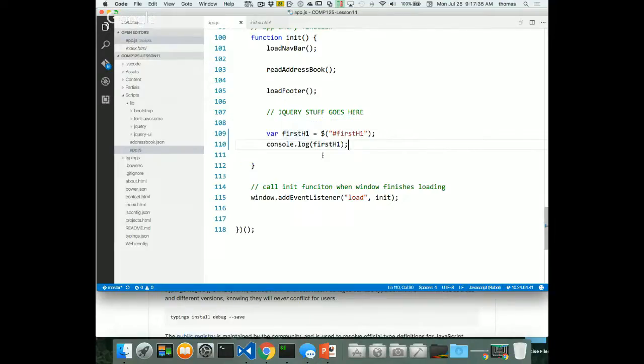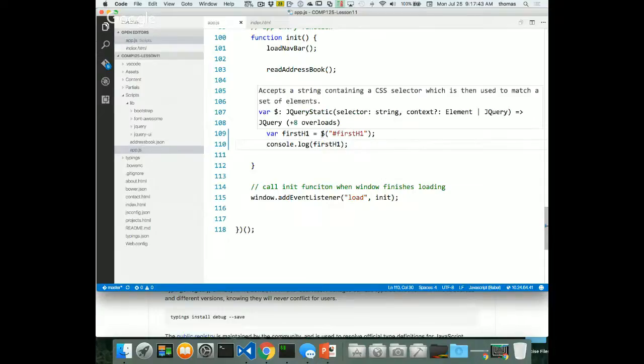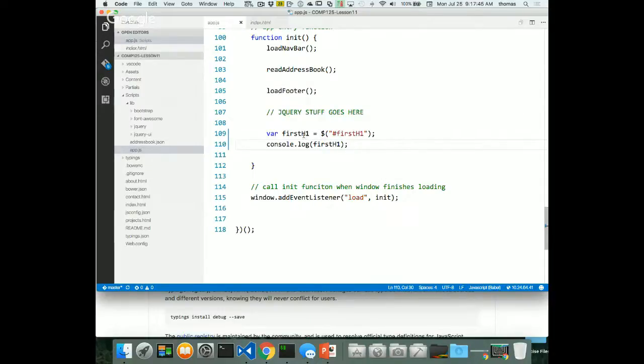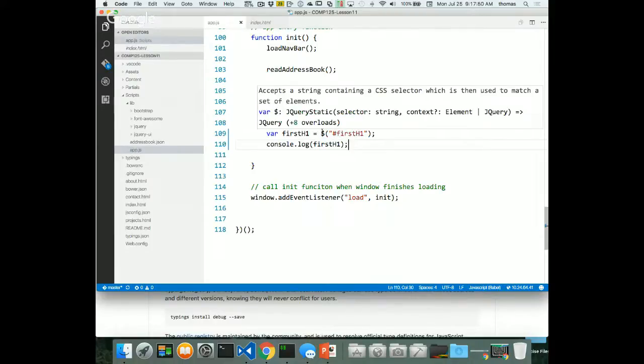What you're returning here is the class that you're getting back from this. Typically, we don't do just this with jQuery. If I hover over this whole thing, you can see that $ is jQuery static, and then what does it return? It returns jQuery. It returns a jQuery element, a jQuery node, if you will. It does not return an HTML element. That's not what it gets back.